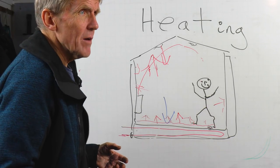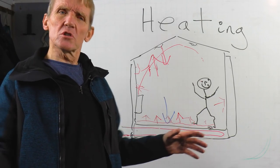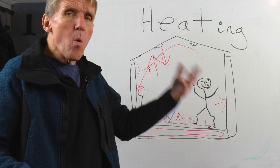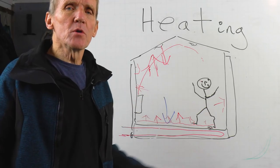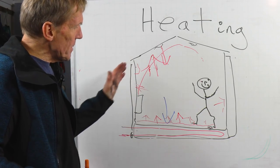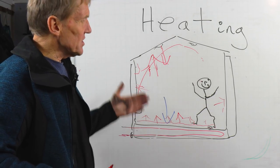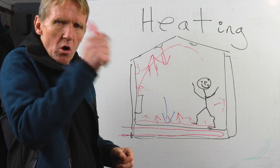You're not really going to feel comfortable in that house till you've been in it for about 2 or 3 days, and then you start to feel, oh, it's okay. And by the same token, if you get a cold snap, then your heat is going to take a while to leave the building. So if you went away, 2 or 3 days later the building would have cooled down enough that you might get problems with frozen pipes and all the rest of it. But having a steady amount of heat in an old building is not a bad idea. It's not necessarily cheaper, but in terms of thermal comfort, it's nice to just have a background heat there, rather than heating hot, cold, hot, cold, hot, cold.